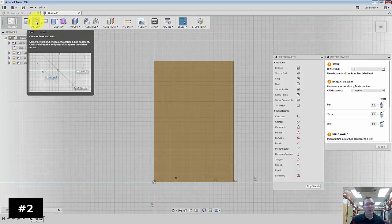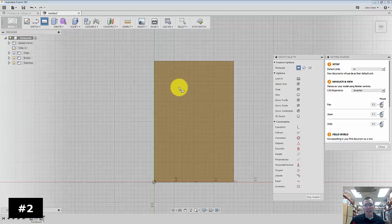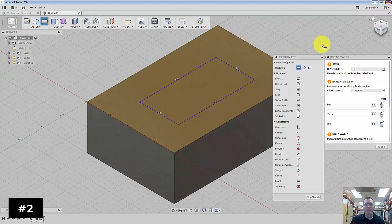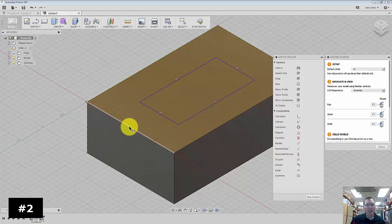Again, I'm going to grab the line tool. That's an option, but maybe it's easier to draw a rectangle instead. This will save you some time. Okay, I'm just going to take a little guess here as to how big this is, and I'll correct the measurements in a moment. Okay, so there's a rectangle. Let's look at it in 3D. Okay, I can then grab the sketch dimension command right there, and I can actually tell it how far away this line should be from an edge, and it'll move the line over there for me.